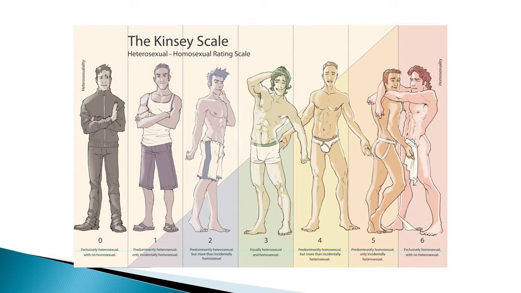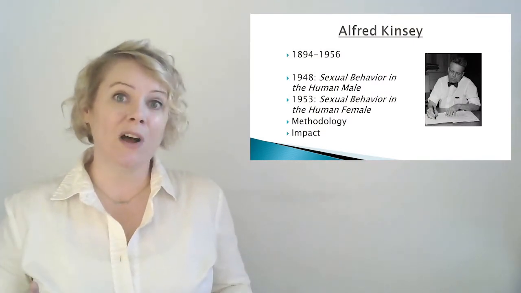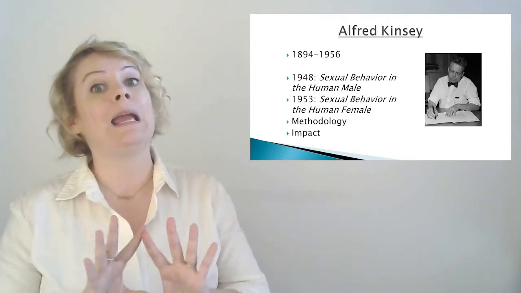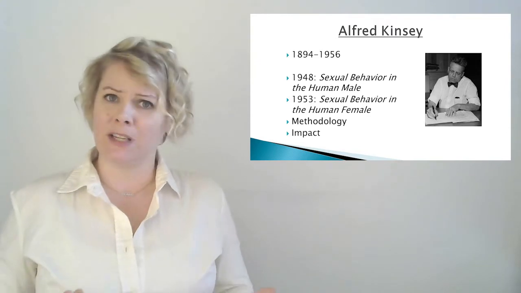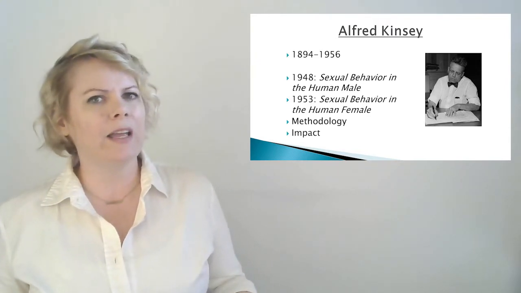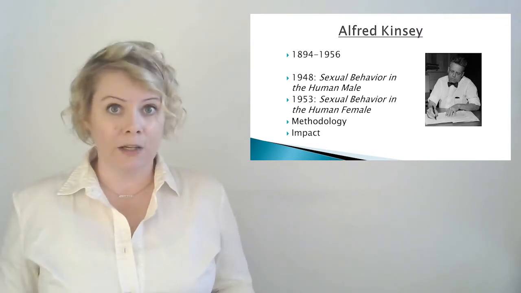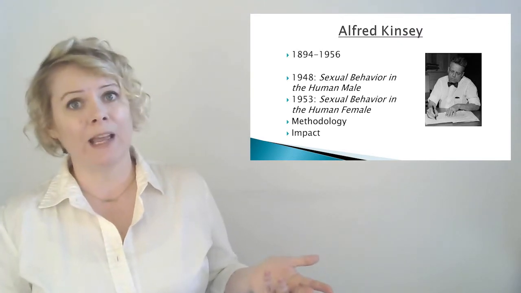And we have talked about this, and this is the predominant way of thinking about it these days, but he was the first person to really suggest it. So he thought that there are, of course, people who exist at a 0 or a 6, but that there were way more people in the middle than we thought. And he estimated that about 10% of the population is gay, and looking back, we think that's a little bit high, and part of that was due to an error in his research methods, which was that he did a lot of research at gay bars. And how many people in a gay bar are gay?